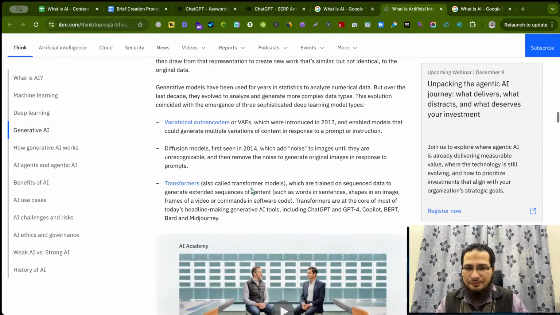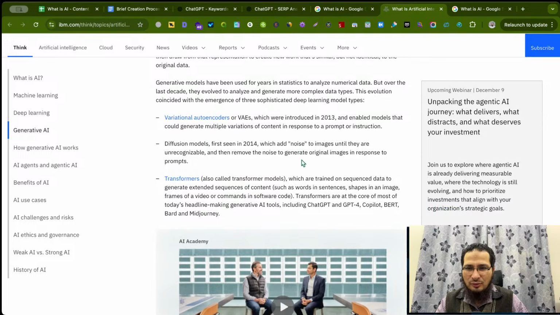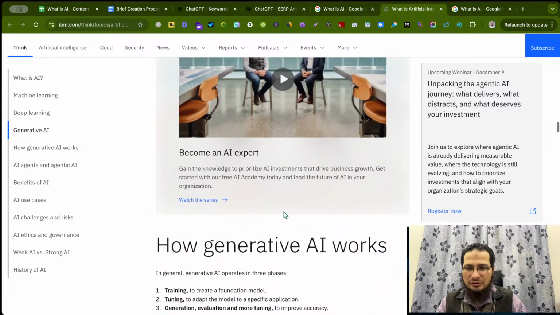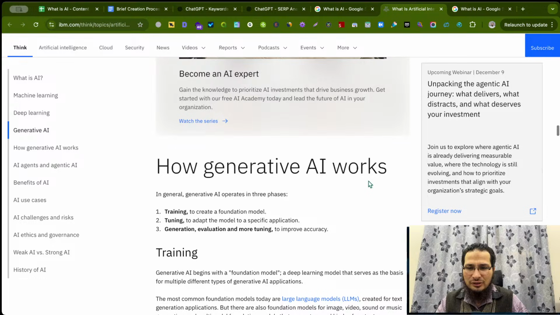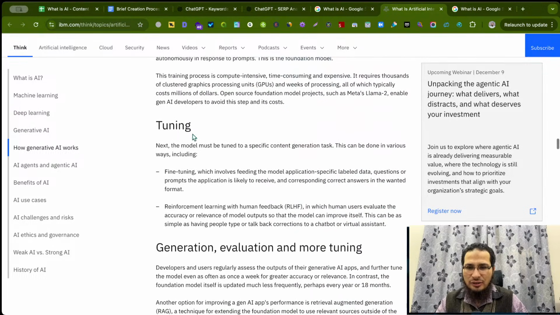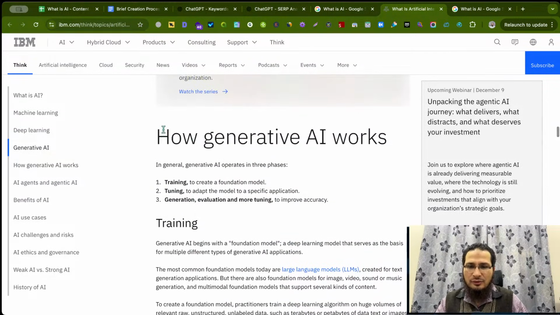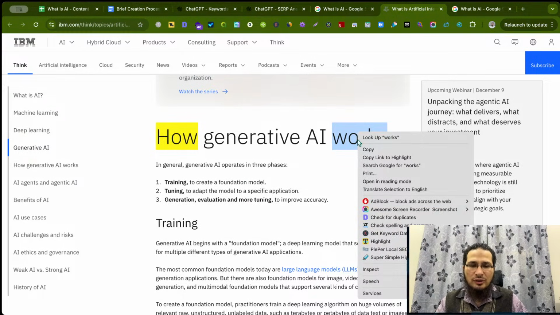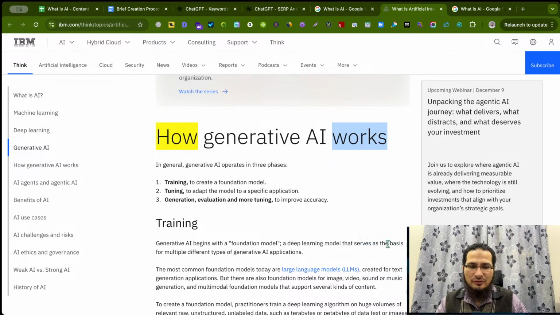Generative AI, variational autoencoders, transformers, how generative AI works, training, tuning. So this is the second most important component or attribute of AI: how it works, the functions, functionality, or the working mechanism, how artificial intelligence works.